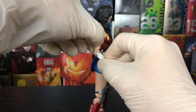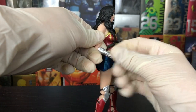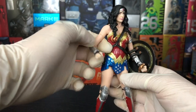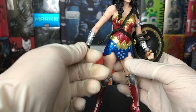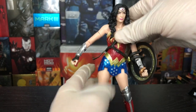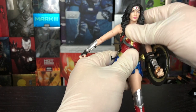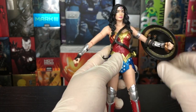And I believe it does... actually, it does not rotate at... damn, this always falls off. It does not rotate at the elbow, actually. And as you can see, the wrists do rotate fully. They're on 2 ball joints, so they're fairly universal. Her waist can barely move. Almost nothing, actually. Which, I understand why. You know, it's a tough armor.